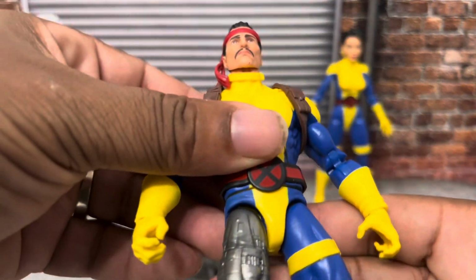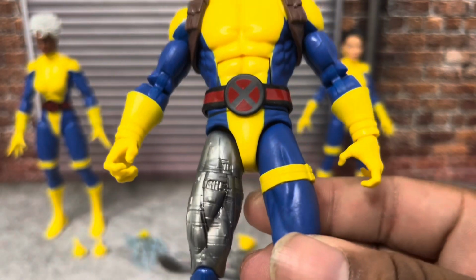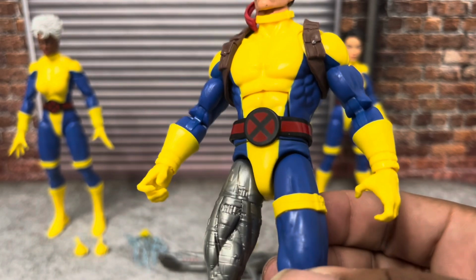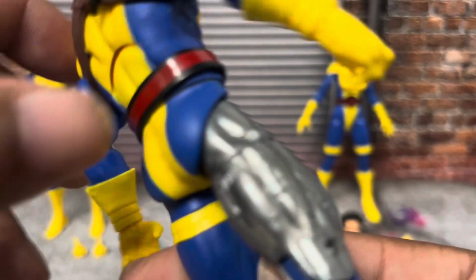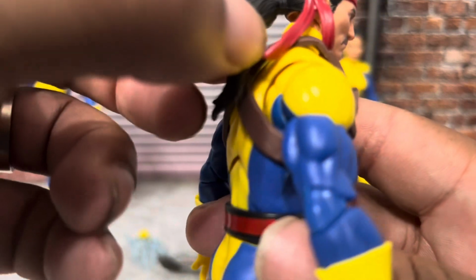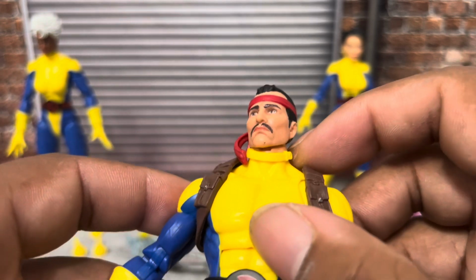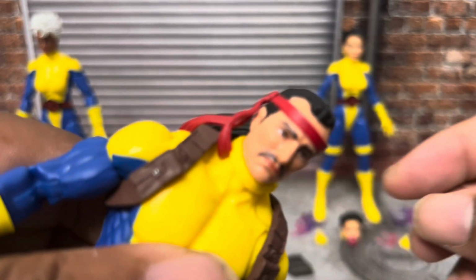Then you got Forge. And Forge is wearing his basic X-Men suit, except his cybernetic leg is uncovered, even though I don't see why that's really necessary. He could just wear the suit like anybody else. But it does set him apart, give him a little bit of distinct stuff. And then he's got this harness, which he did have in the comic, but you could also use it for other guys. I'm pretty sure there's an Ultimate Captain America or something that came with this. But it's cool. And he's got the choker chain thing on his neck. This might be a separate piece. I'm going to pull his head off.